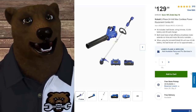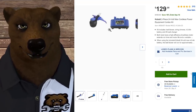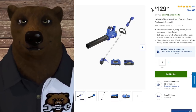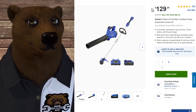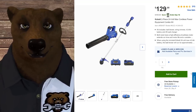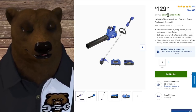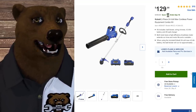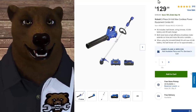All right, over at Lowe's, if you're looking for the 20-volt stuff, if you're in the Cobalt line, I have this too, and the kids have been using this also. Why? Because sometimes you don't want all that kind of power, especially when it comes to the trimmers, and they use this for a lot of the detail work when they're doing lawns. $129 for the combo. I know I've shown this before. I can't say enough, I'm a huge fan of the Cobalt line in general. So if you're planning to pick up some of the other tools, you get the 4 amp hour battery and charger with this. Plus you get the blower and you get the trimmer. They're not monsters like the Hart 40 volt stuff, but they're just fine. They work.